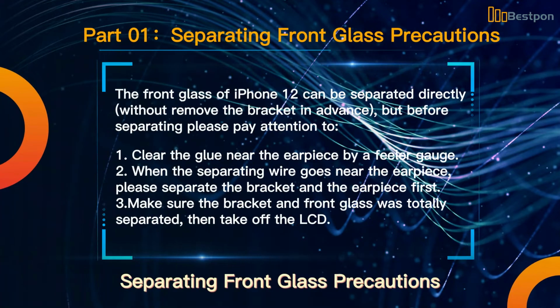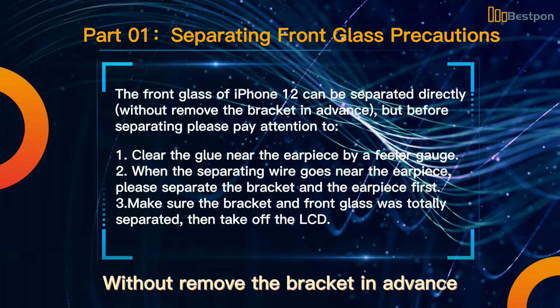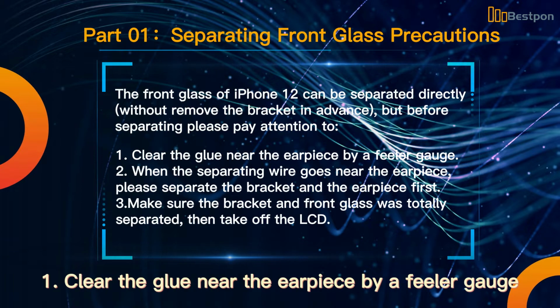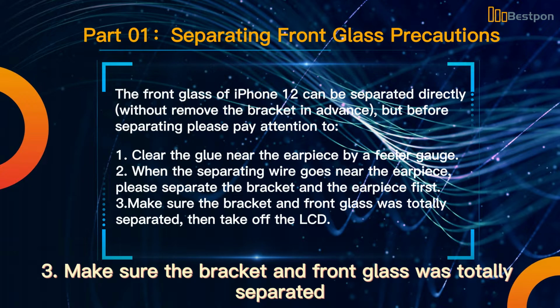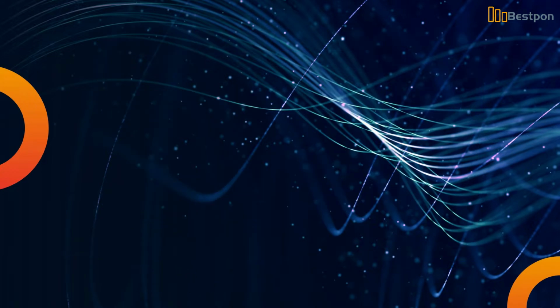Separating front glass precautions. The front glass of iPhone 12 can be separated directly, without removing the bracket in advance. But before separating, please pay attention to the following. 1. Clear the glue near the earpiece with a feeler gauge. 2. When the separating wire goes near the earpiece, please separate the bracket and the earpiece first. 3. Make sure the bracket and front glass are totally separated. Then take off the LCD.